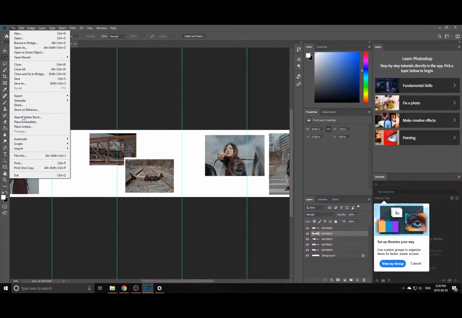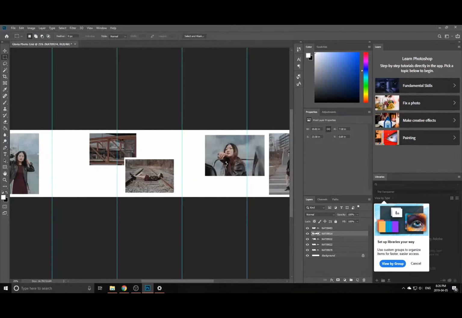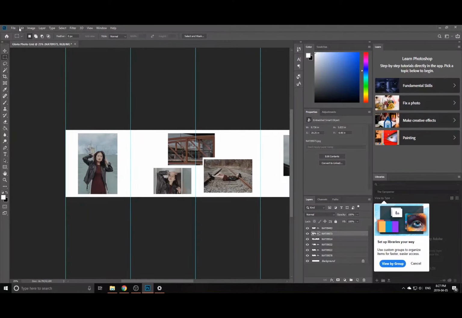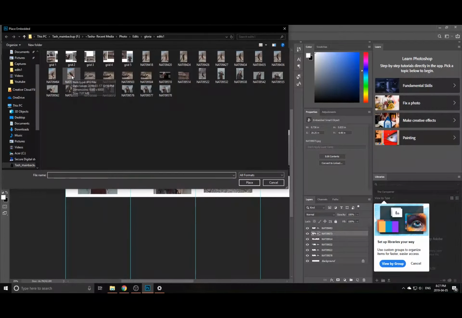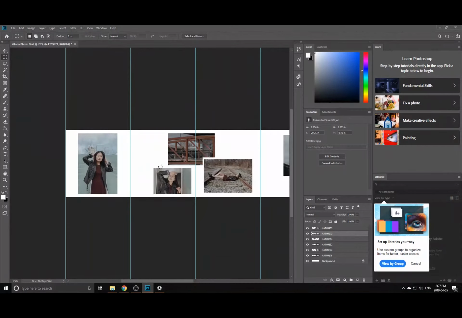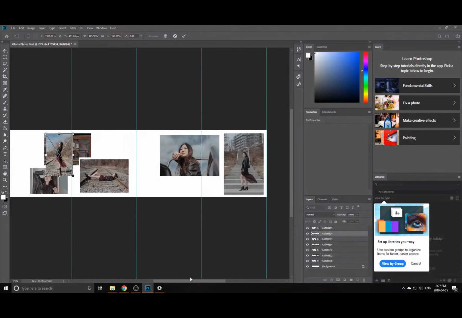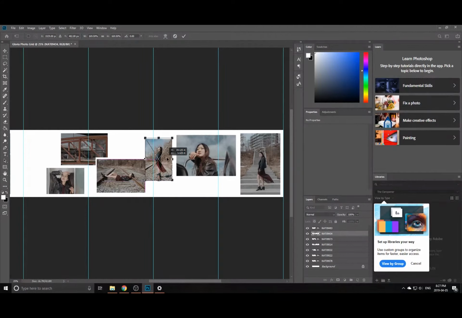And we can place more photos. Make sure you always press enter or check the box up above when you place a photo, or else you won't be able to do other actions. Another way to move photos around instead of clicking with your mouse is to use the arrow keys to move them back and forth if you really want to get specific with the spacing in between the photos.